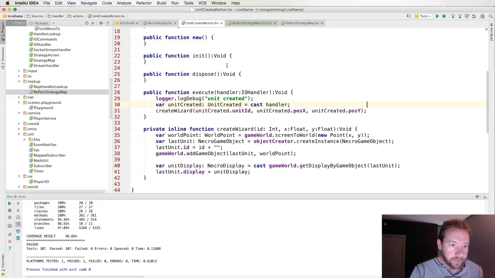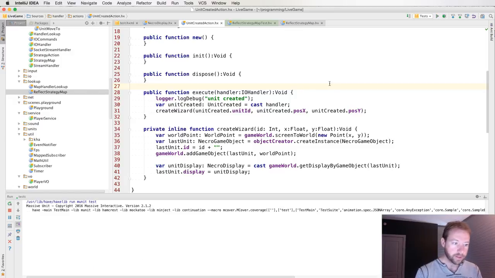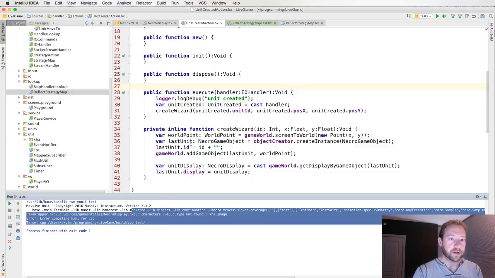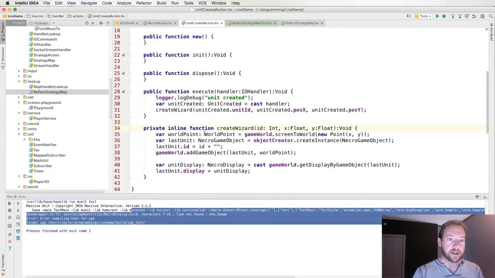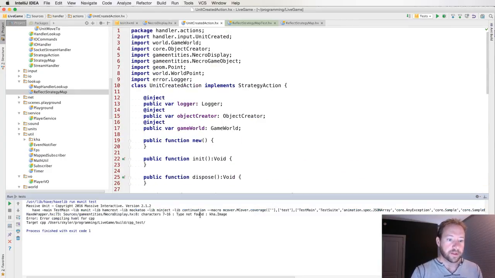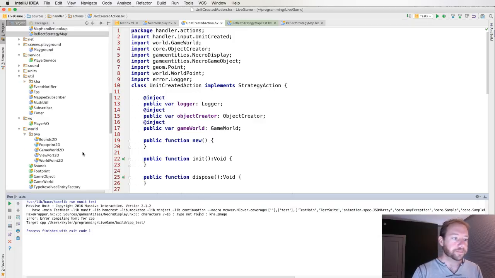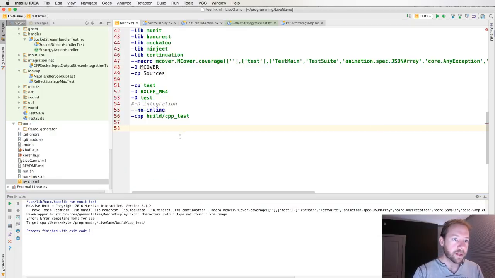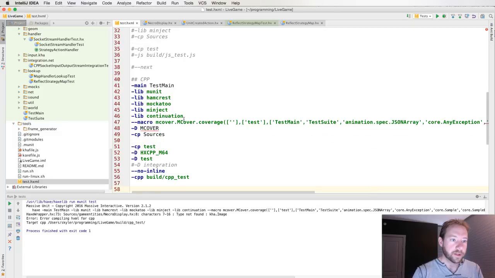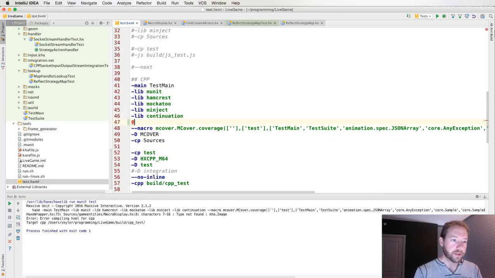So, came over here to do a quick test run on our front end, and I see that we actually have a build error, and that has to do with this unit created action. It has to do with the call stuff not being found. So we've tried lots of different things that kind of work. I'm just going to try it one more time, just to see, and it still doesn't work.